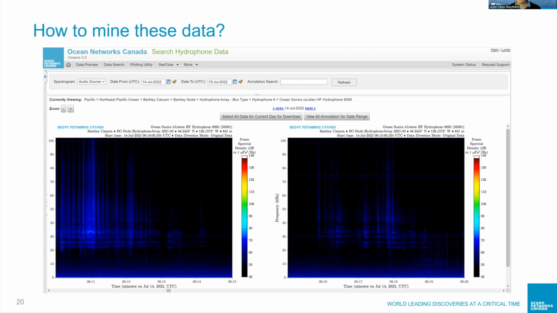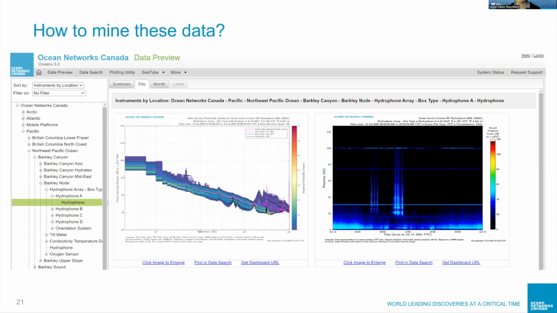Of course, going through one spectrogram at a time is not the fastest, so we've started implementing ways to get a higher level view of what's happening in an area. We have this data preview page where you can look at the spectral probability density plots for the day and also long-term spectral averages. So for those who are not familiar, this plot on the right that looks like a spectrogram is in fact an LTSA. It's showing an entire day. And that broadband signal we see in the middle of the plot has the characteristic banding of Pacific white-sided dolphin clicks. So this is something that some of the biologists could take a look at and know immediately what happened in the day.